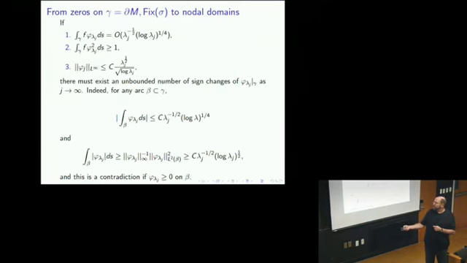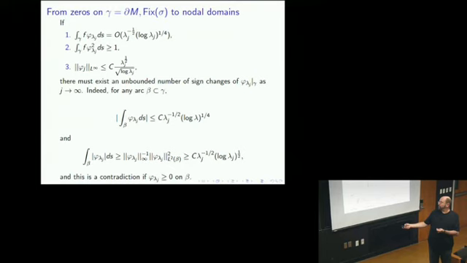I want to show that on this arc, the integral of the absolute value of phi is bigger than the integral of phi. And that is going to tell me that phi has to have a zero, because if it didn't have a zero, it would equal its absolute value. All right? So I just use that simple inequality over here. For the sup norm, I use this estimate, and for the L2 norm, I use this estimate. And I have a different power of the logarithm here and here. So I end up with this lower bound on the L1 norm and this upper bound here.